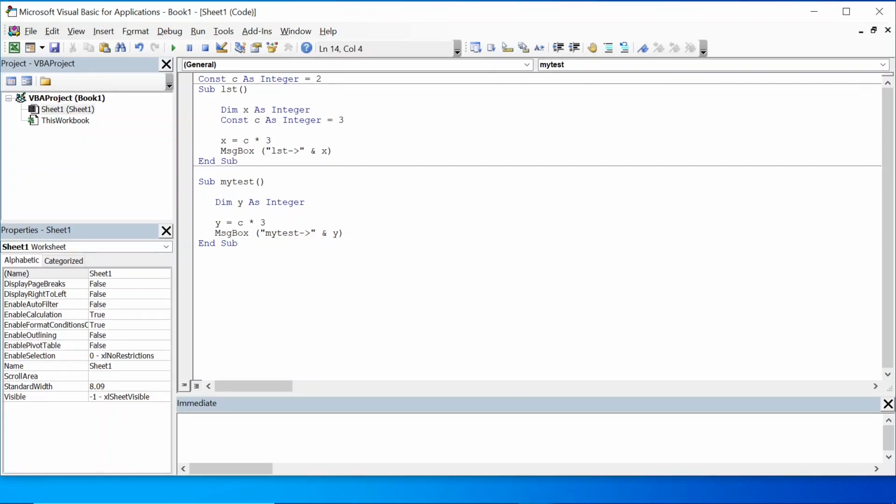So my cursor is inside this my test. Now let us see what will be the value. Run this my test, the value is 6.